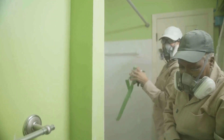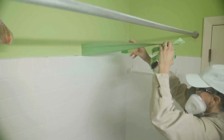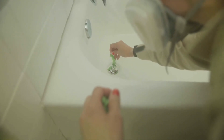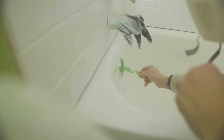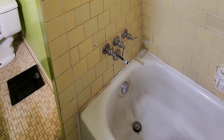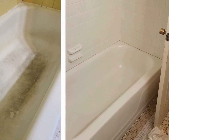We had to let the tub dry for at least 24 hours before use, but I like giving it a little extra time, so we waited 48 hours. I did stop by after 24 hours to caulk around the tub once it had dried. The smell had started to clear out by the next day and was completely gone after 48 hours. I also advised her to steer clear of harsh abrasive cleaning products so her tub and tile can look great for years to come — and the results were amazing.